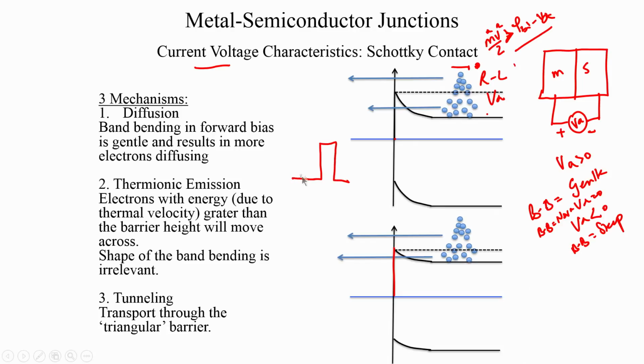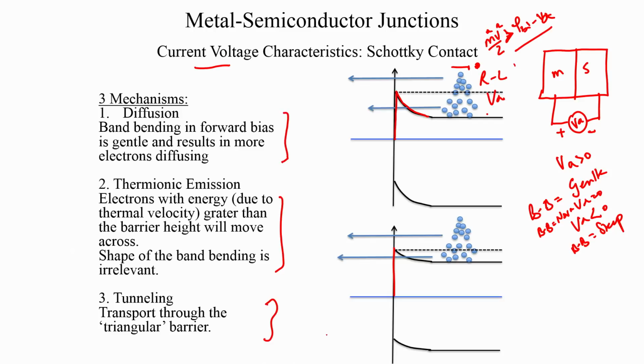When we looked at quantum mechanics, when we said particle in a box, we said it was really a box. So, we drew diagrams like this, the potential energy diagram looked like this, with the electron having a sinusoidal wave function here and then an exponential decay in the wave function outside the box, and that was the barrier we always discussed. But here the barrier, if you think about this band diagram, is not a rectangle. It has got a straight edge on one side and this quadratic appearance on the other side. So, these are the three mechanisms that we will discuss: the diffusion, the thermionic emission and the tunneling.